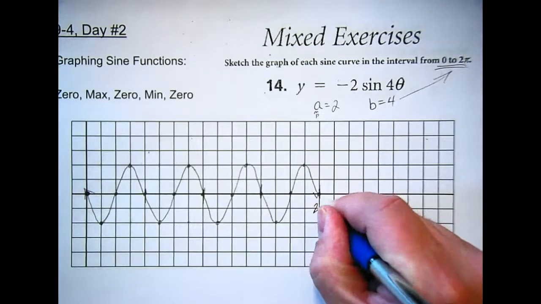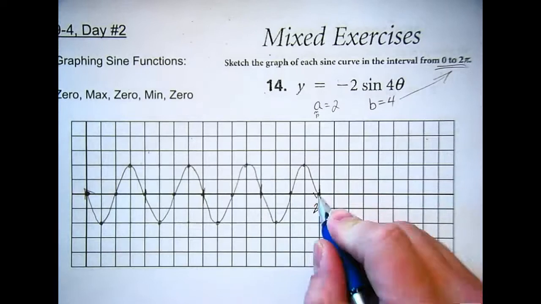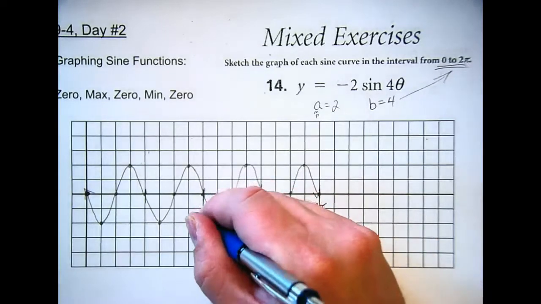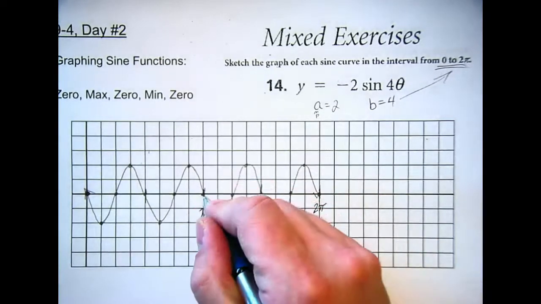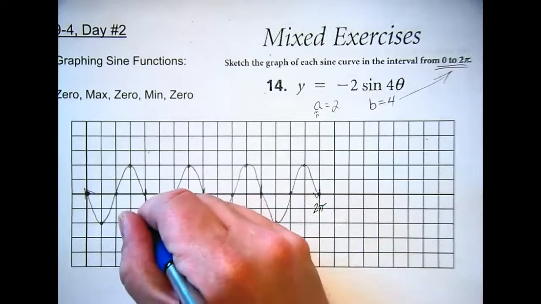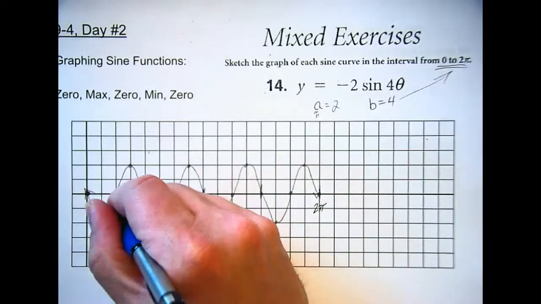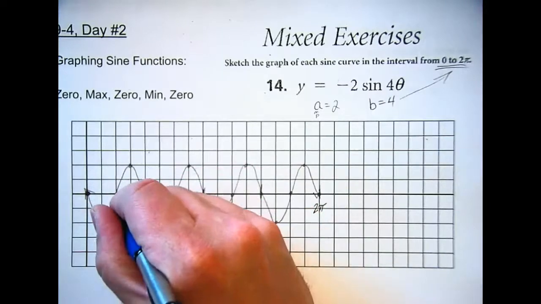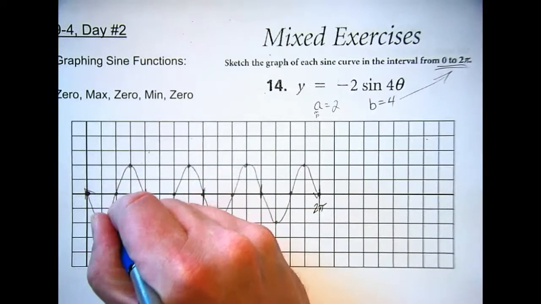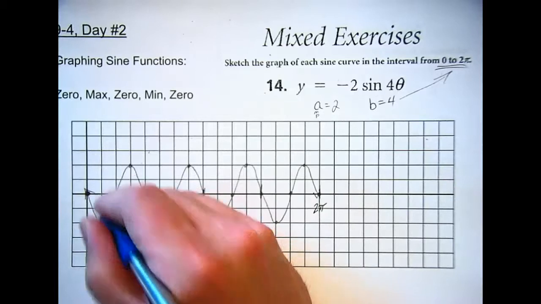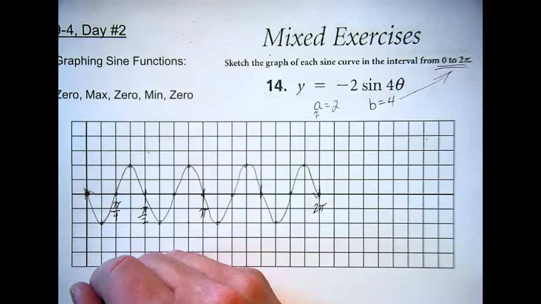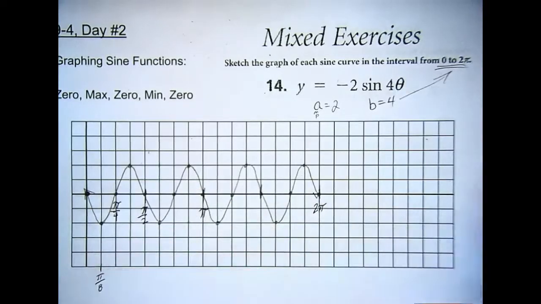How does that help me? Good. Then you can cut it in half. The middle one would be pi. Well done. And then we could cut that in half. Half of pi is pi over 2, and we can keep cutting in half. Half of pi over 2 is pi over 4. And half of pi over 4 is pi over 8. Now, we don't really need to label this one. However, that's what we're going up by, pi over 8. Does everyone understand how we did that? Okay, that's a key piece. We have to be able to set that.